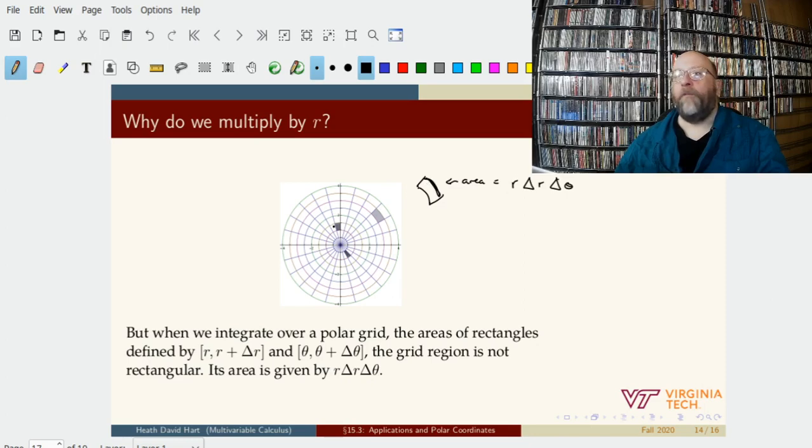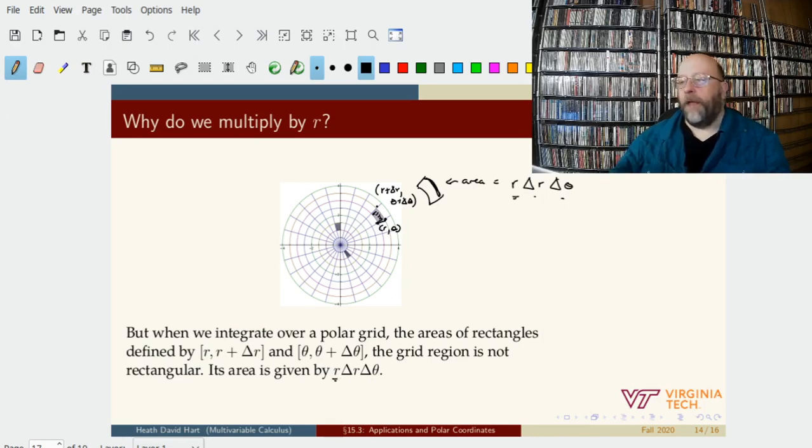Because the area of my, what are the analogs to rectangles, if we take a point r theta and move out to a little bit different r and a little bit different theta, r plus delta r, theta plus delta theta, the area of that region that we get, because of the curvature, is not just a rectangle. It's not base times height. It turns out to be r times base times height, basically. And so to account for this different geometry, we just have to multiply by r.